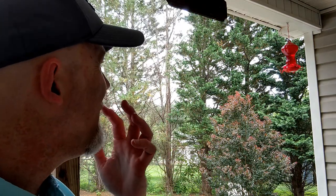So that's it. We didn't get a hummingbird. I was hoping we'd get one. They've been coming in and out all day. It's hot out here, so I got to get back in the house. But I wanted to do it with the birds whistling and singing and everything else.